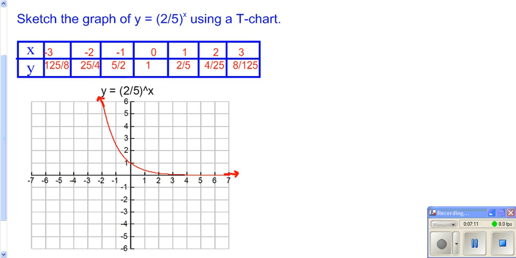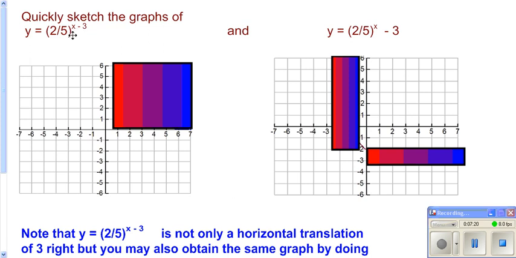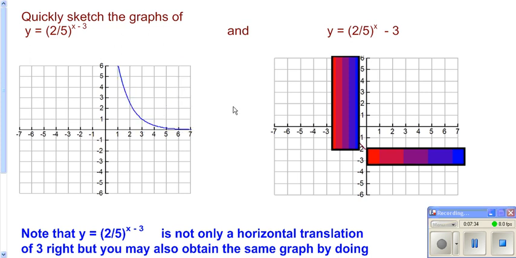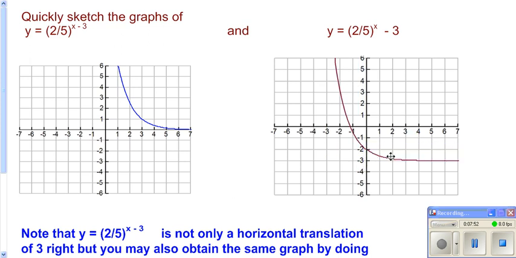Well, when we take this original function right here of our 2/5 to the x, and then we go 2/5 to the x with a minus 3 next to your x, you should realize that all that does is just move your graph 3 units to the right. So you're going to take your original graph you just had, move it 3 units to the right, and draw in your graph. Or here, we're subtracting 3 after we do our function. So all that's going to do is take your original graph and just move it 3 units down. So you take your original points, move everything 3 units down, draw in your graph.